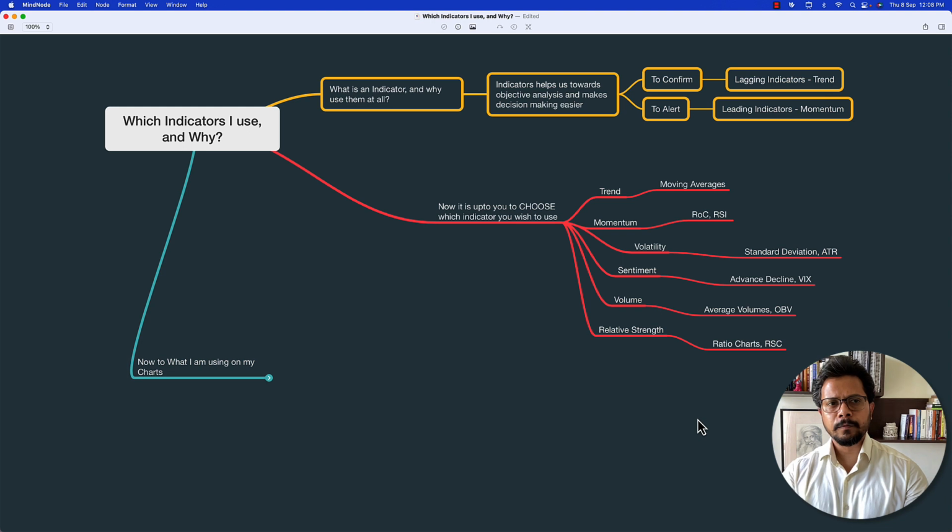So this was a little bit of a brief about what an indicator is. We can actually spend hours talking about it because indicators as a segment of the subject is vast. It's ever growing, ever expanding. You and me can sit down and think of a formula and can create indicators, and I've done that in the past also. So this particular vertical is ever expanding. Now let's come to the core. That is, what am I using on my charts?